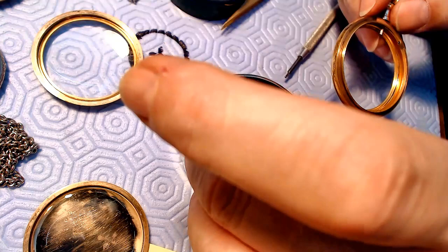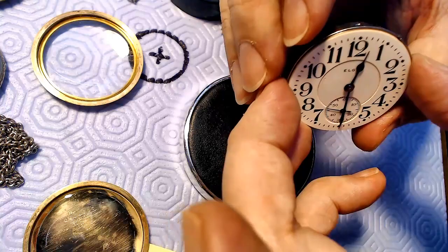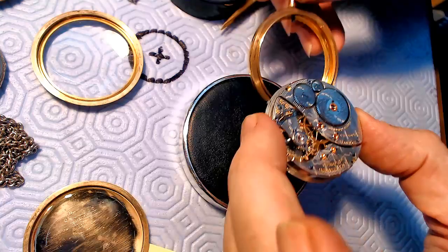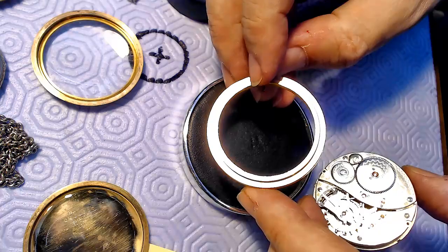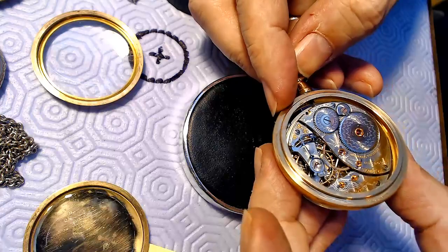like this. So this is where the screws are on the other side. Keep dropping stuff. So again, keep your fingers away from the movement. And then I flip this around because I can see where the case screws are gripping here. So I know I've got to put it in like that. And then find the stem of the opening here and just turn it a bit until you find that opening.